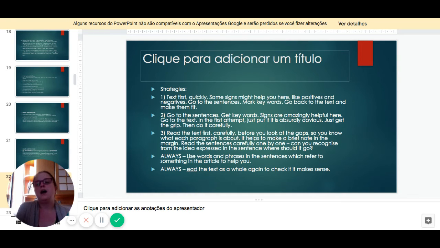Okay, so you're talking about likes and dislikes, and in your sentence there is a love, and in the text there is an enjoy. Okay, you found. And again, read the text as a whole again to check if there are mistakes. It's very important. A lot of people forget about that. Okay.